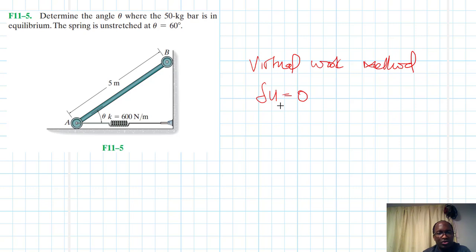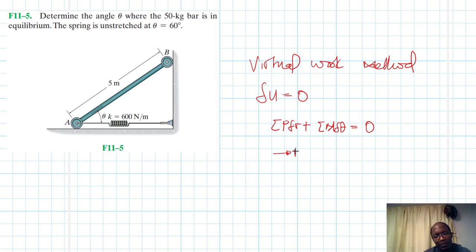And this total virtual work can be either due to the summation of forces, P del U. These are translational forces, del U, del R. You can also have virtual work due to couple moments, which is M del theta. And when we sum up the virtual work in a system, it gives us 0.